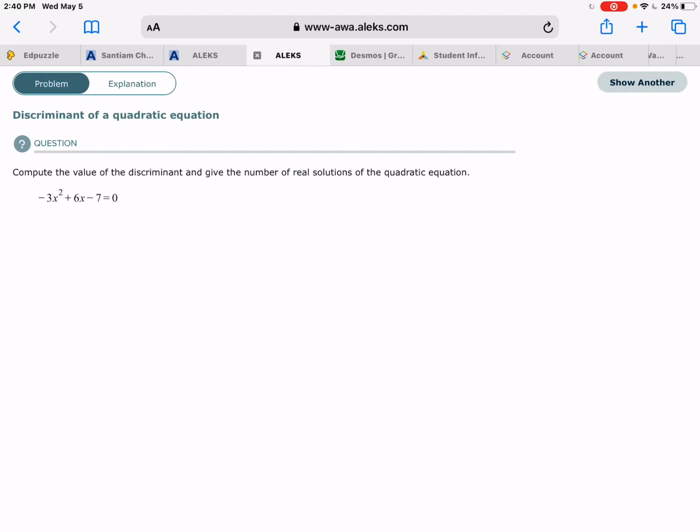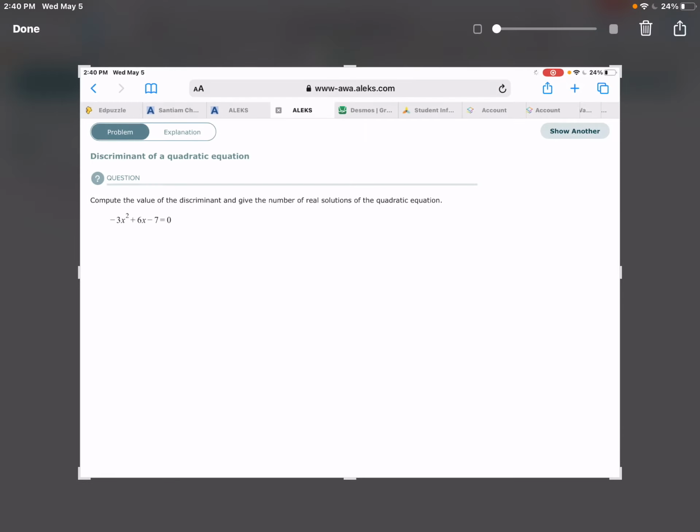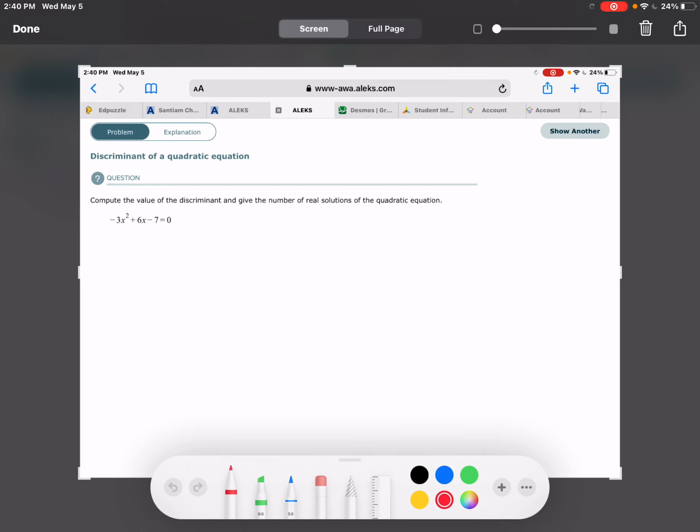Let's talk about the discriminant of a quadratic equation. The discriminant is just a part of the quadratic formula. It is the part under the square root sign that says b squared minus 4ac. We don't have to worry about the square root sign, but if you'll recall, it's the part that comes underneath just like that. When we get this number, it tells us a couple of things about our equation.